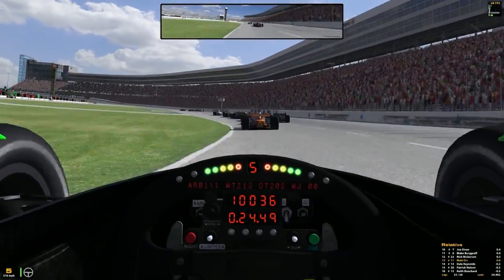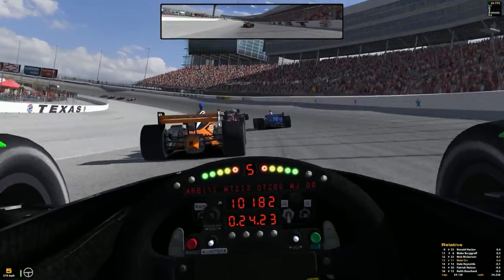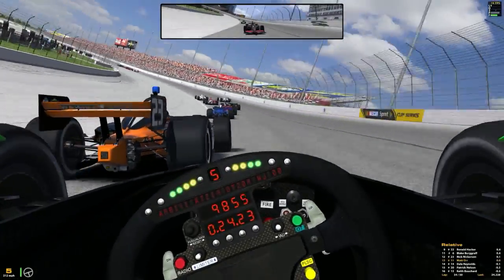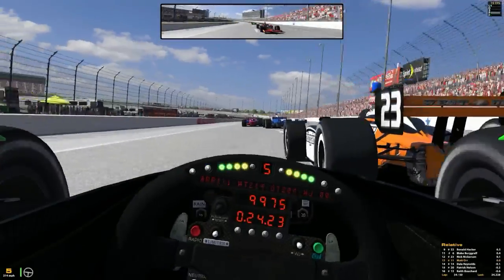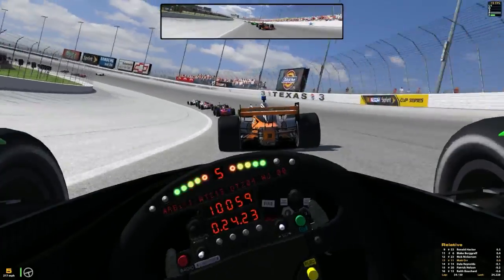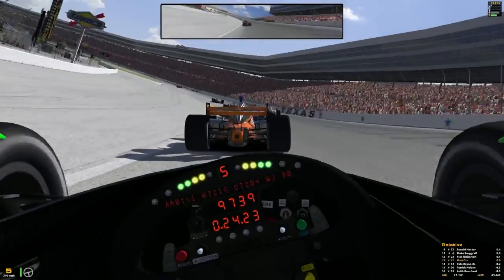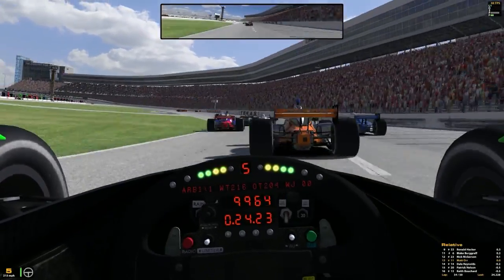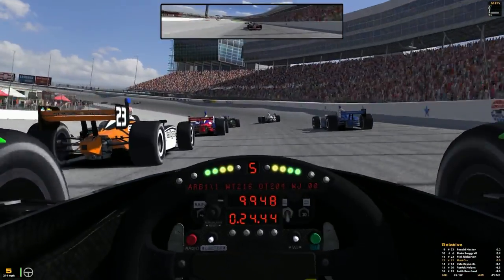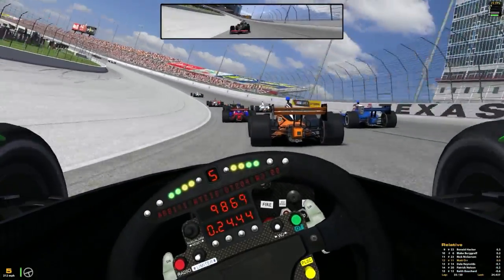IndyCar Racer on Oval. It is a lesson in not moving at all. Oh god, oh god. Holy schnaggities there, bro. This guy on the apron going into four. That's always a good sign. Guy is weaving all over the place. Hold your goddamn line, bro.